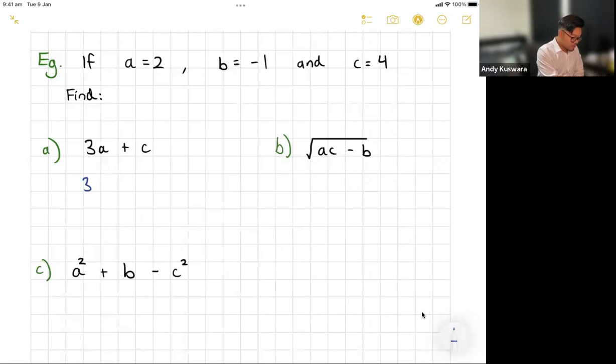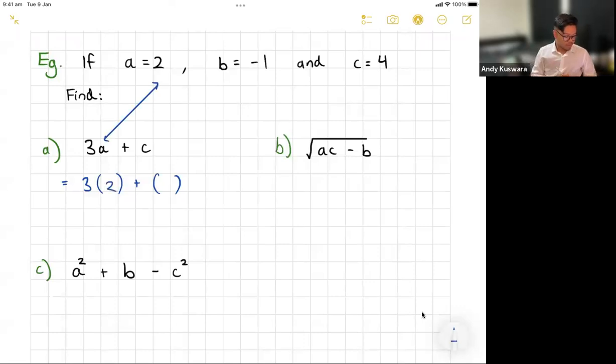Every time you see a letter, I want you to put a pair of open brackets. The reason that I do this is because I see a lot of mistakes where you maybe misput something, or you might accidentally plus or minus. But every time there's a letter, I want you to put a gap. And then all I need to do now is, if a is 2, I'm going to replace a with the number 2.